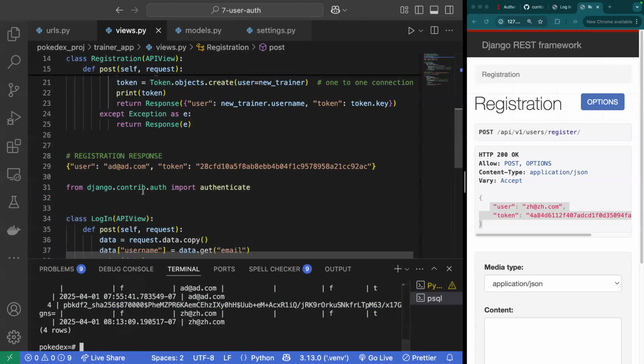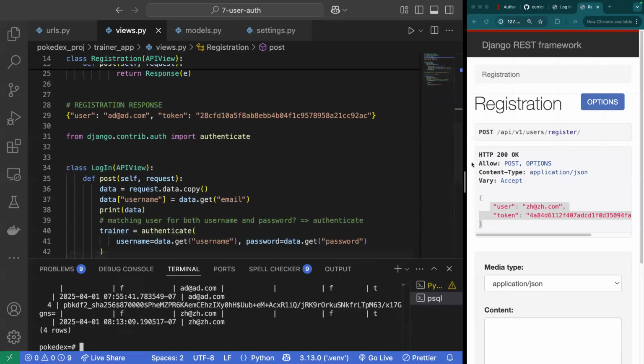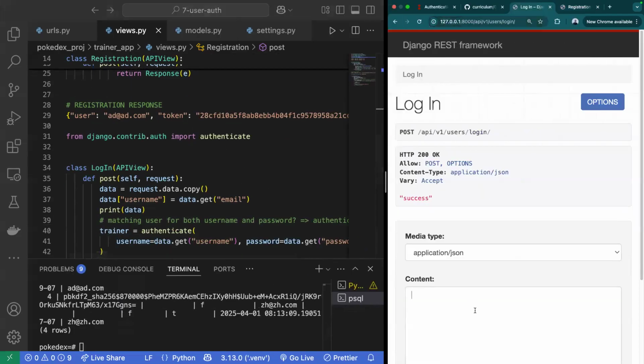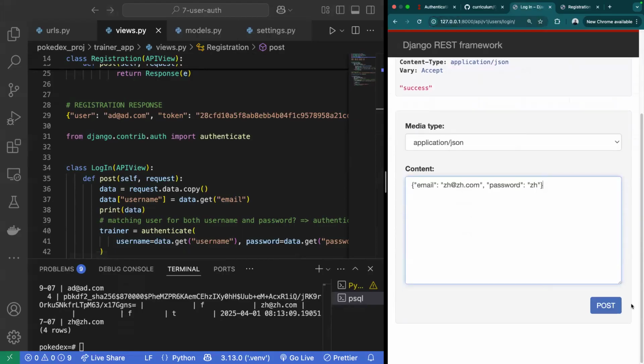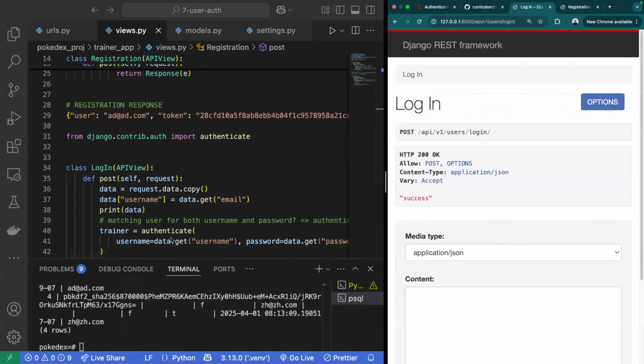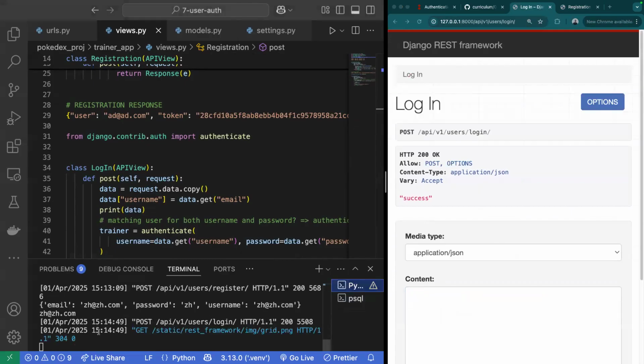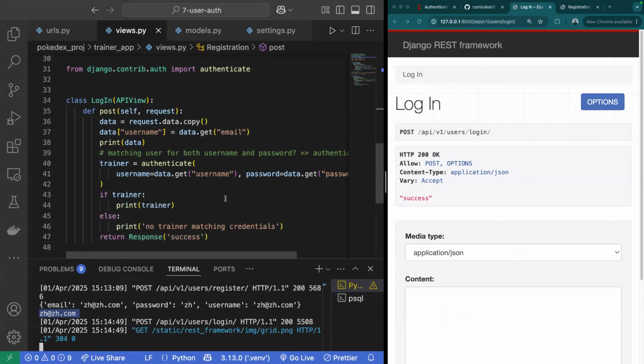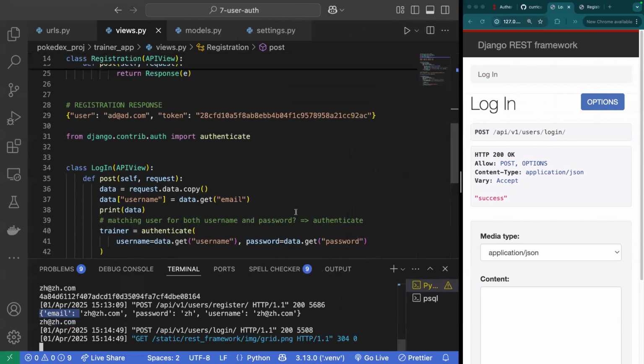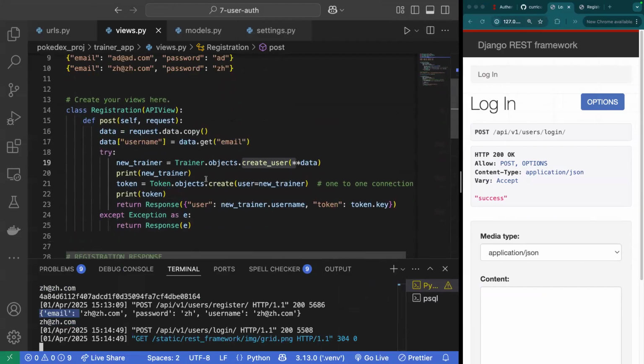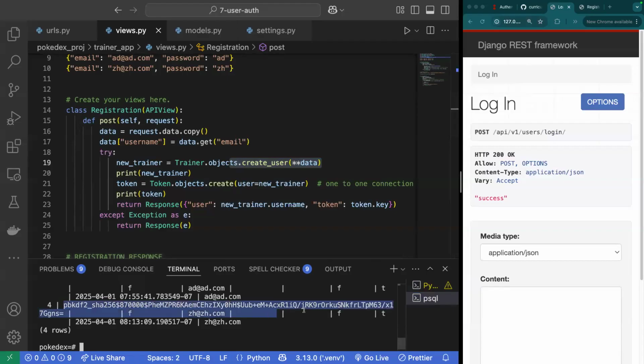Well, now that we have ZH, let's see what happens when we go into the login view and try to find ZH. Now, when I go into the login view and try to find ZH, instead of getting no user found, I am getting the actual user attribute for username of zh@zh.com. All right, so quick recap. We updated our registration to utilize the create user field. That is what allows it to hash inside of my user database.